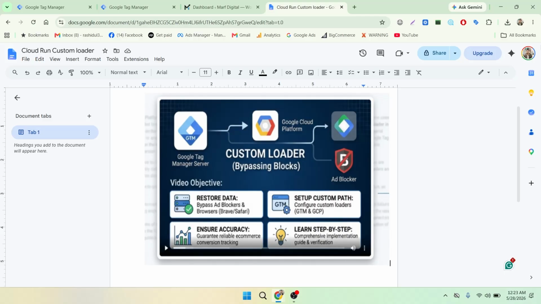So first we need to know why we will use a custom loader. When we are using a custom domain, the Google gtm.js tag is still loading, and often the ad blocker detects the gtm.js file. If they find this gtm.js file, they block it because they understand this is third-party tracking.